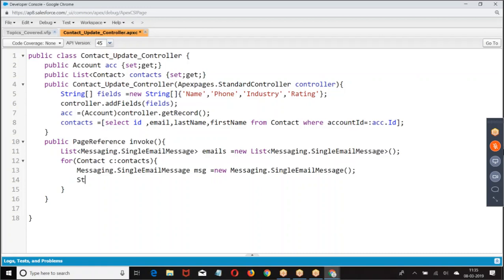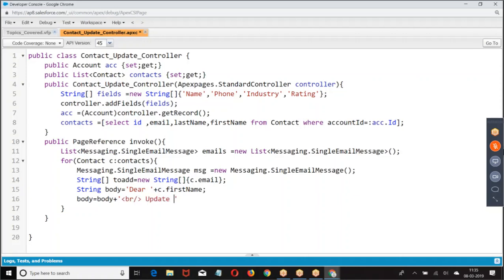Then string. What is this? c dot. Then we are giving string c dot. Update.